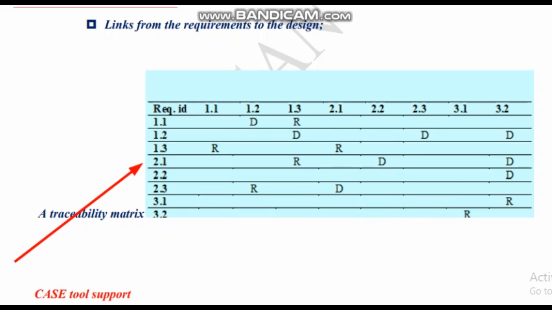Because of this we will make a full A to Z study of the requirements. So after making all this requirement engineering process, it becomes very easy to identify what our requirements are, how these requirements are related, and how these requirements are going to be converted into design.